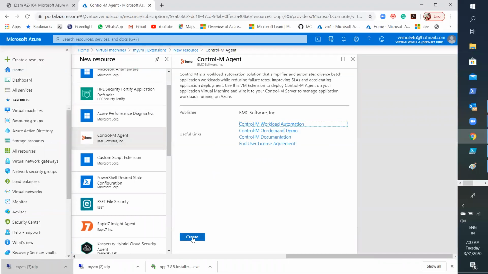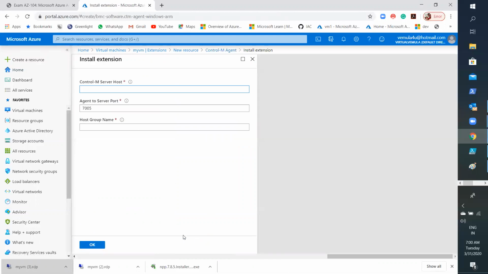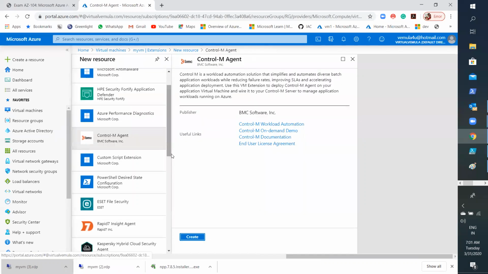Okay, I haven't tried this, but we can. Certain agents need some configuration, right? For example, you are configuring a Chef agent or a Puppet agent, or even this BMC extension. This needs some configuration, right? So you will be providing this, but if it doesn't allow, then some extensions do allow you to install it.